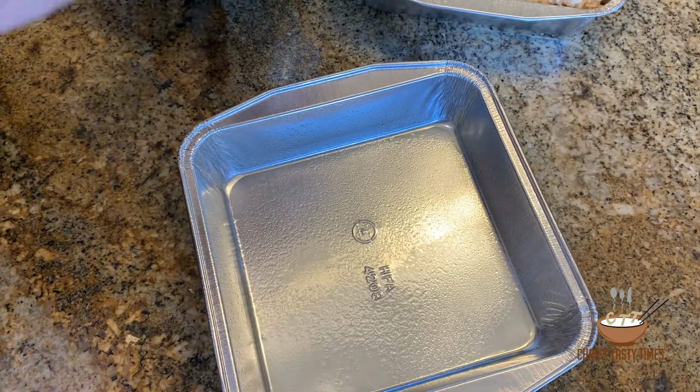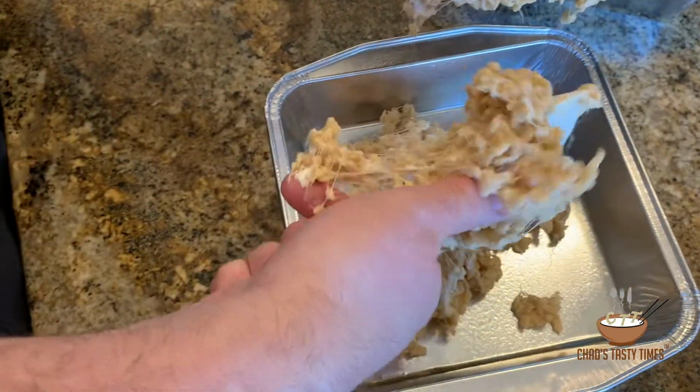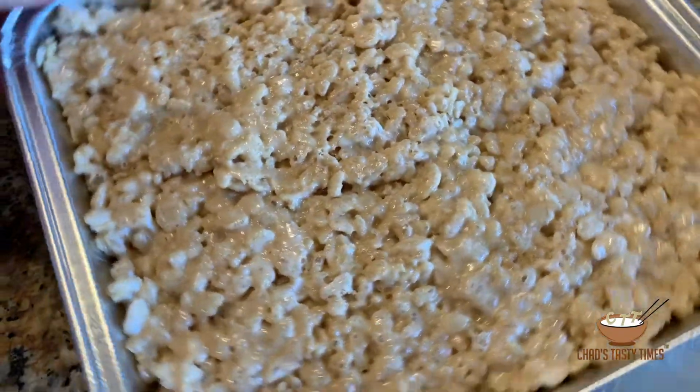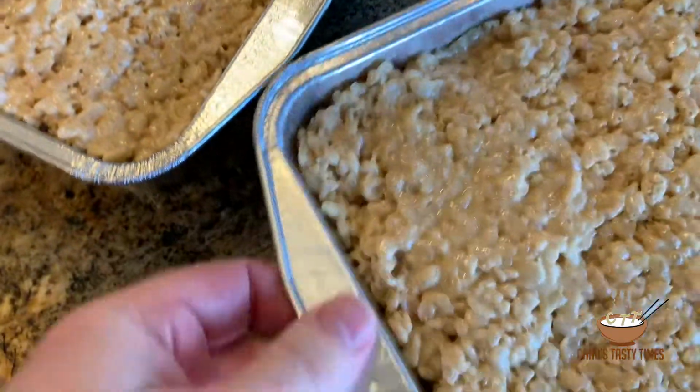Okay, get your other pan. Scoop some in there. Okay, there you go. That looks pretty dang amazing. Just fill up those 2 puppies.